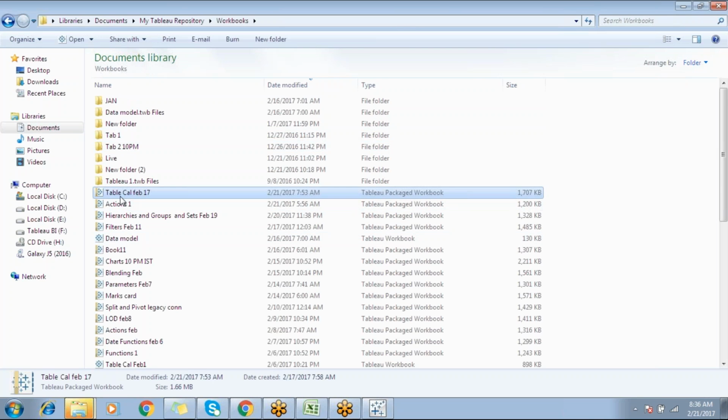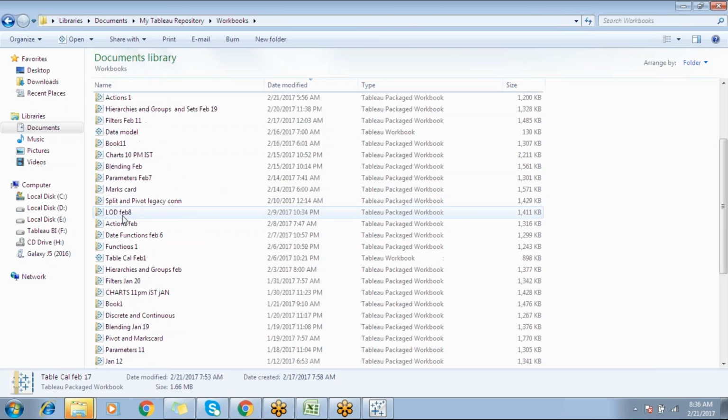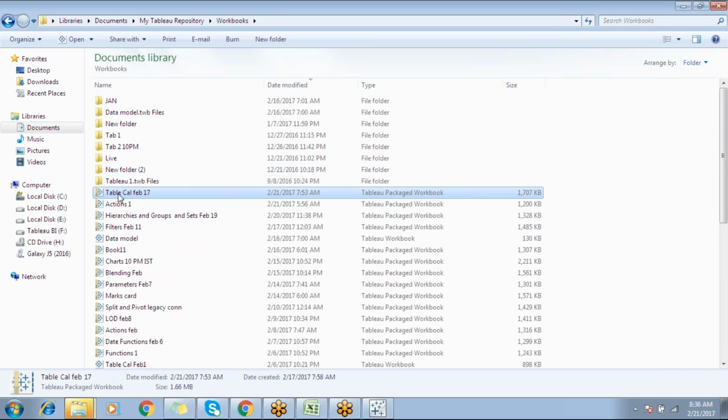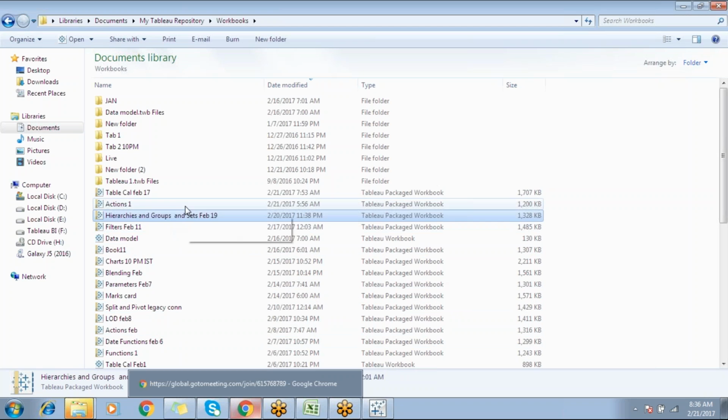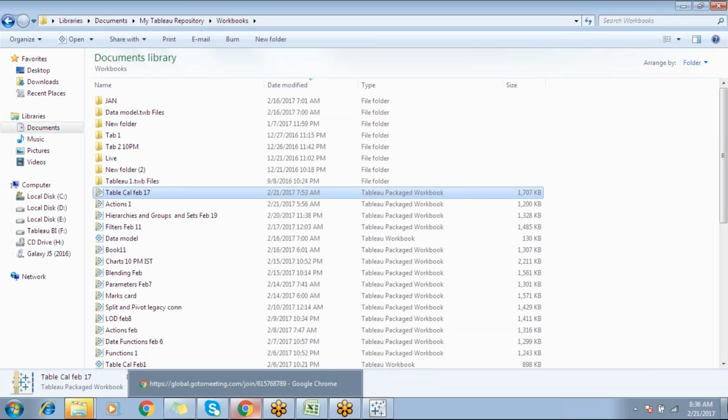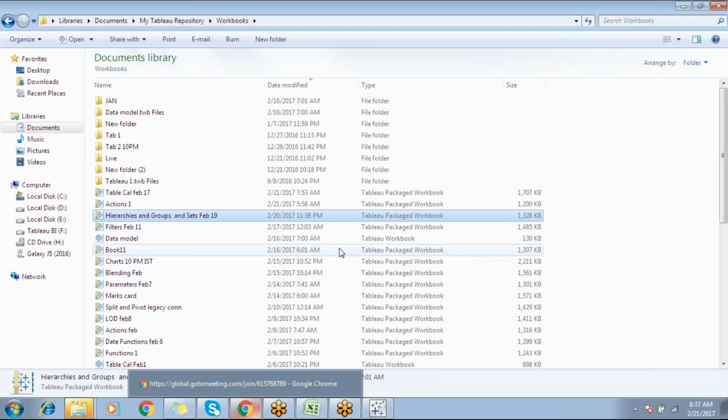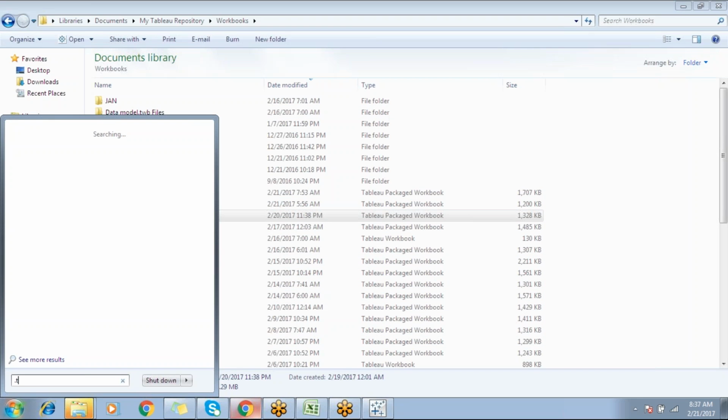I have lots of workbooks here. These are all workbooks, right? So I will share these workbooks with you. I'm going to place these workbooks in the shared folder. We have a shared folder, right? You can download from that shared folder and try to execute, to see whether it works or not, at least whether you can open it. So the thing is, it's an in-memory tool. You can store this workbook in any particular location. And for .tde, live and extract, it saves within the local system.